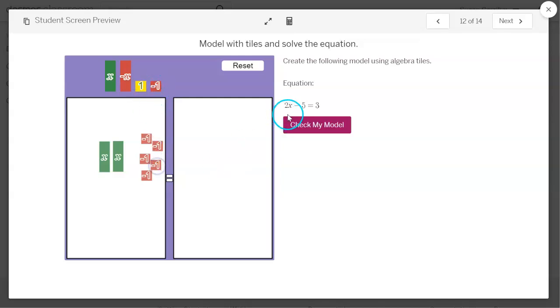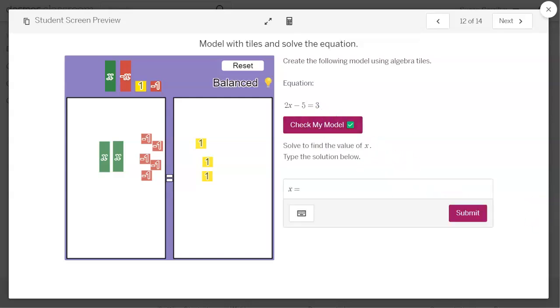And the right side of the equation will appear on the right side of the mat. And I really love this because it gets kids to think about these quantities they're seeing in the equation and how those are represented with the tiles. So they're practicing modeling, and then they're going to solve the equation after they've checked their model.